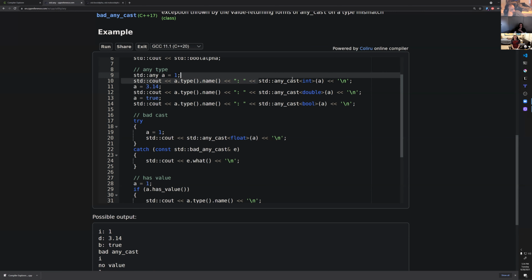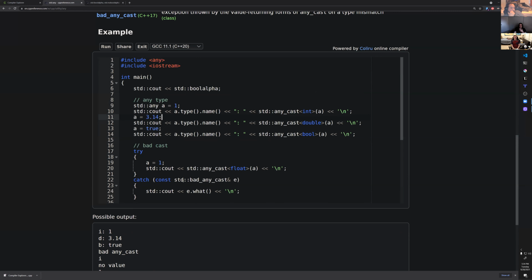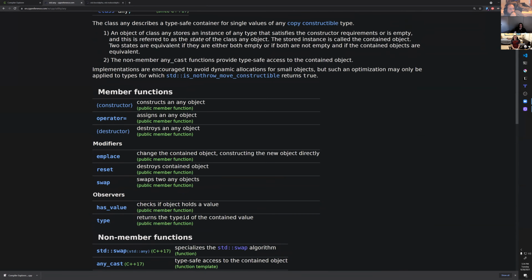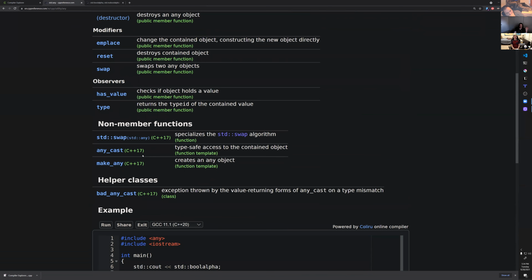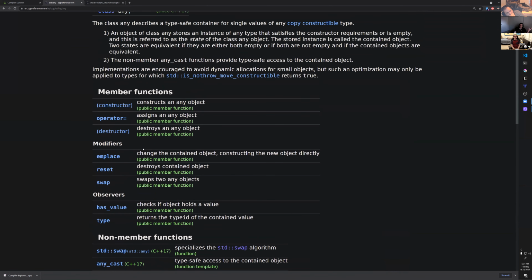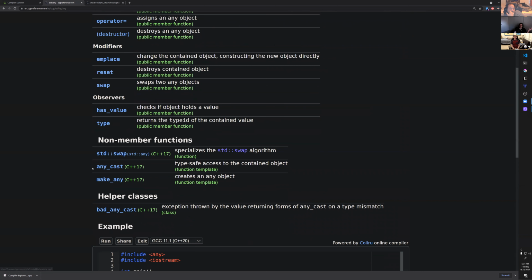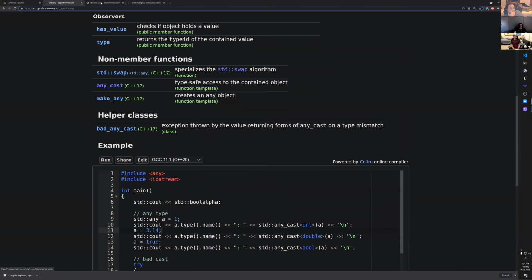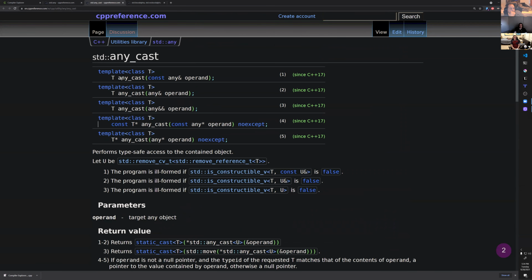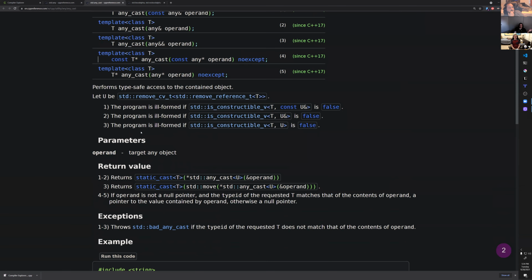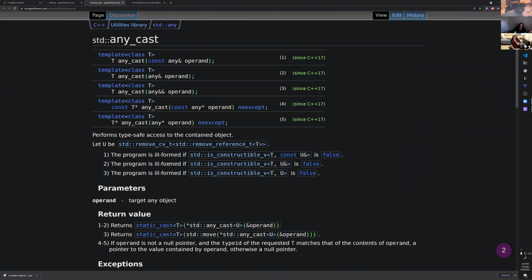So notice that now we have to do this std::any_cast int a. We kind of have to do this because any can store anything it wants. And one thing you'll note is that it doesn't have any of those nice dereferencing operators. We don't have any way of dealing with it, so you have to do this any_cast to do anything. If we look up any_cast, we'll note that what it's actually doing is returning whatever the type is based on whatever that operand is. You can see a bunch of examples of that. So it's going to try and cast it to that type. It's a type safe thing.